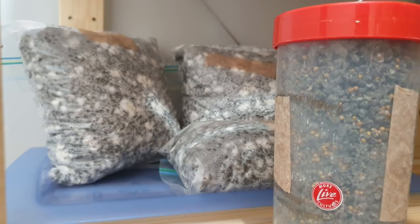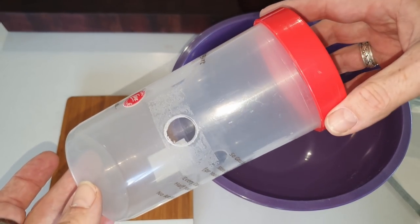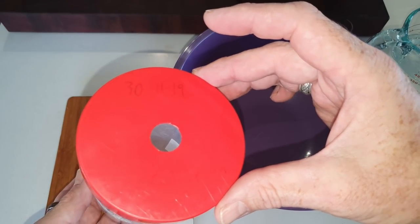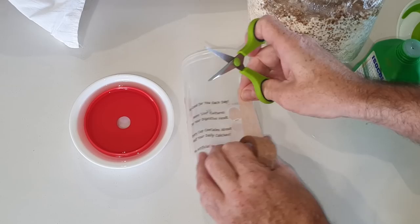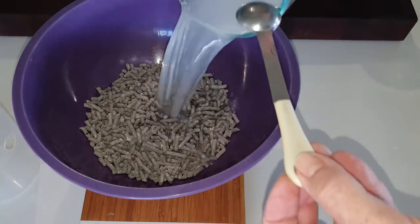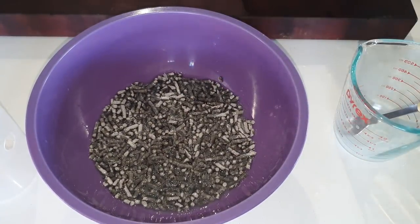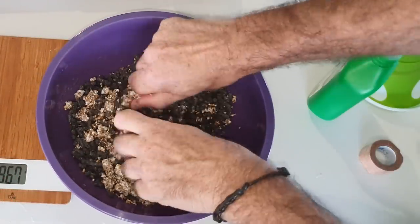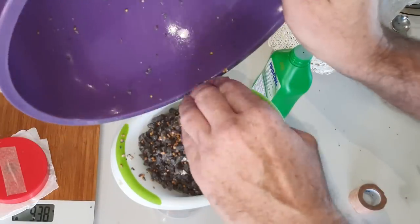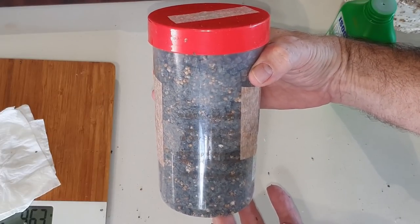I also decided to make up a little fruiting jar as a bit of an experiment. For this one I used a yogurt culture tub that I had drilled some holes in — roughly around about 20mm or three-quarter inch holes, three of them around the sides and one in the lid — all covered with some micropore tape for gas exchange. The mix for this one was back to paper pellets: four parts pellets to six parts hydrated lime water mix. I let that sit so the water and hydroxide mix could hydrate the pellets, then added in spawn at roughly 10% by weight. That was added into the jar, tapped down, compressed a little, lid screwed on, and it joined the other spawn jars downstairs to be fed up in a couple of weeks before we allow it to start to fruit.